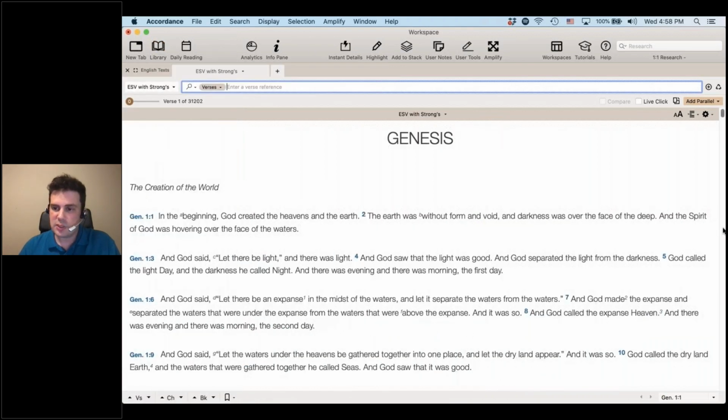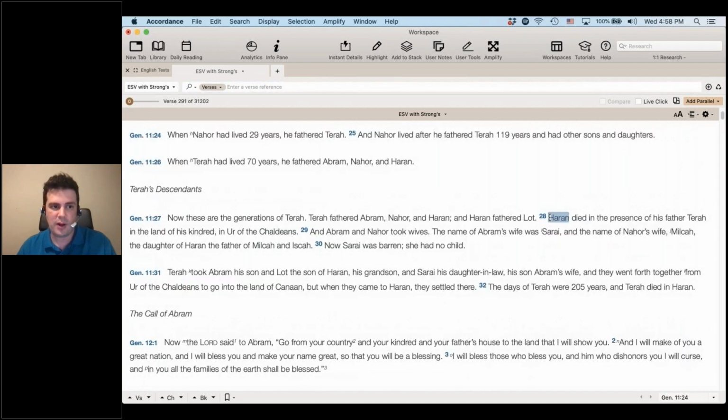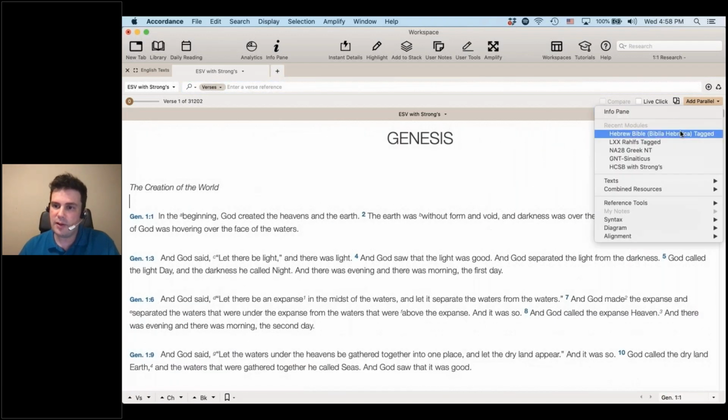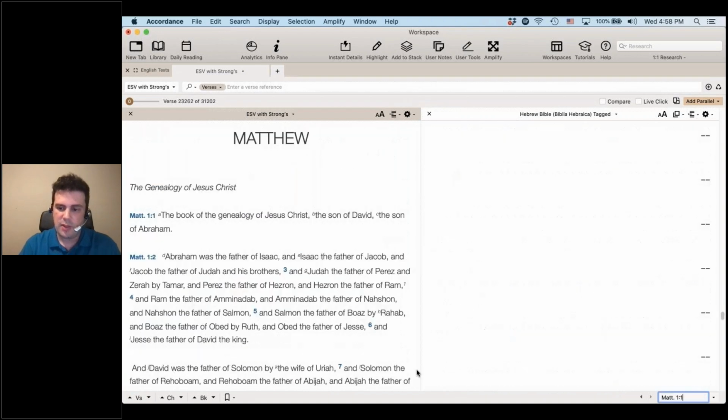ESV, that's displaying the entire Western Bible: Old Testament, New Testament, no Apocrypha, right? And I put in parallel my Hebrew text, okay? Well, this is how I like to think about it. This Hebrew text is not sufficient to fully display the ESV. And I'm not speaking any sort of theological thing. I'm saying that the Hebrew text obviously is only the Old Testament. It doesn't include the book of Matthew, right?